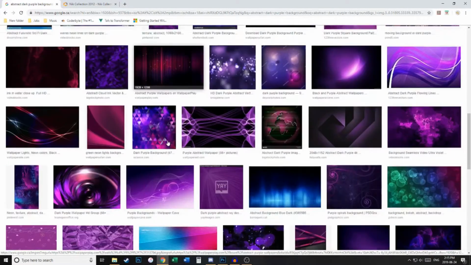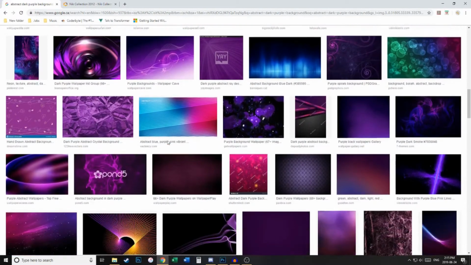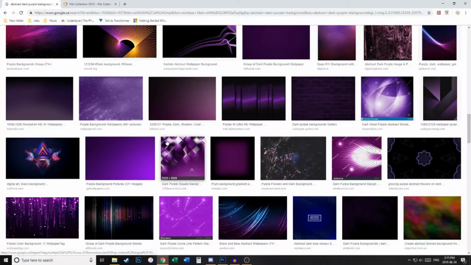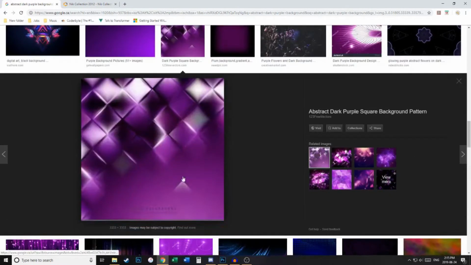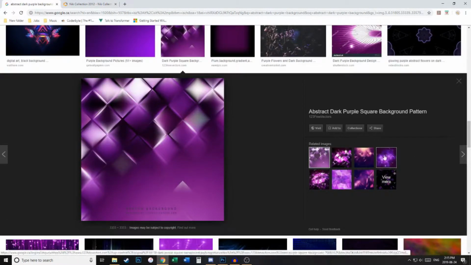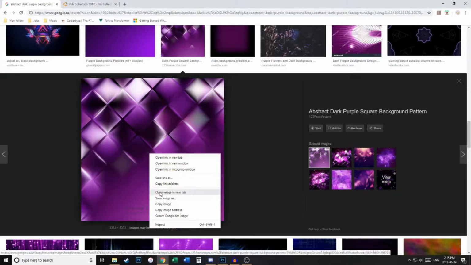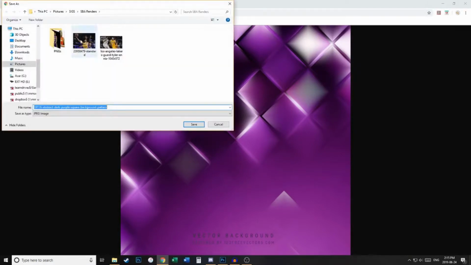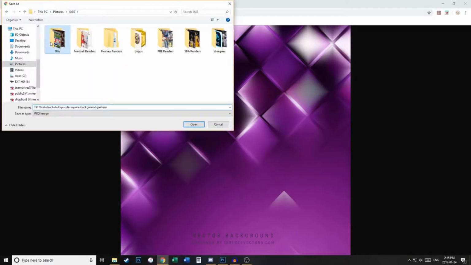But anyway, it's just important to make sure you get the right quality of images and the right kind of images. This one's an interesting one. It's got a bit of a watermark here, but the rest of this is clean. So that's one that could easily be used. I'll save it in my backgrounds.